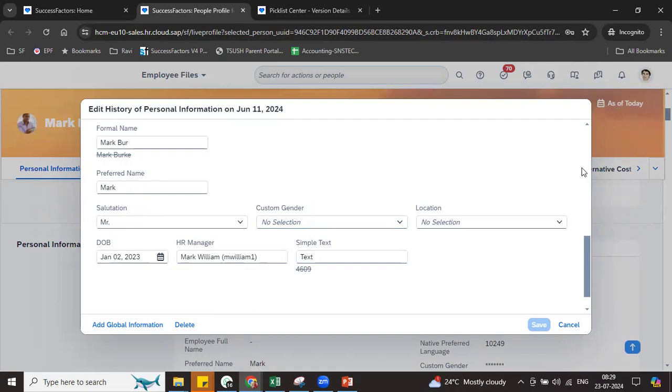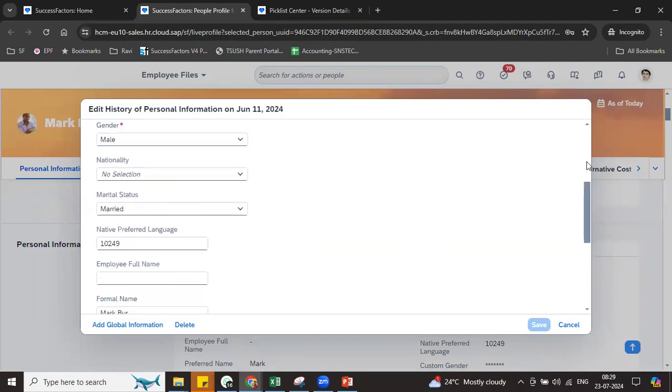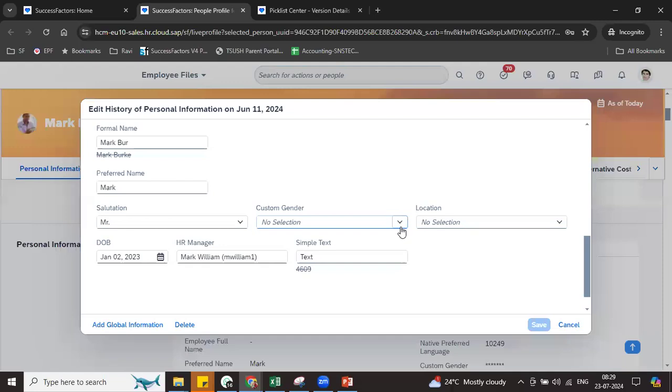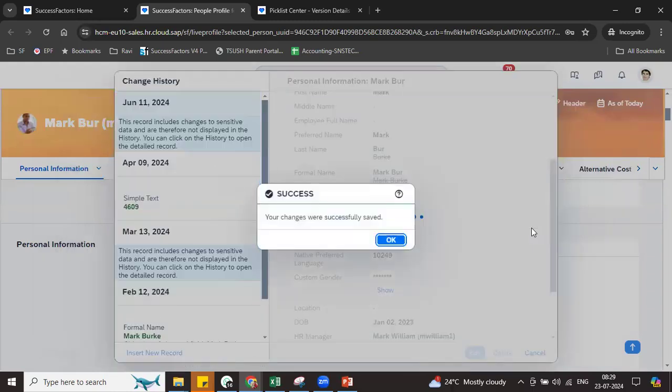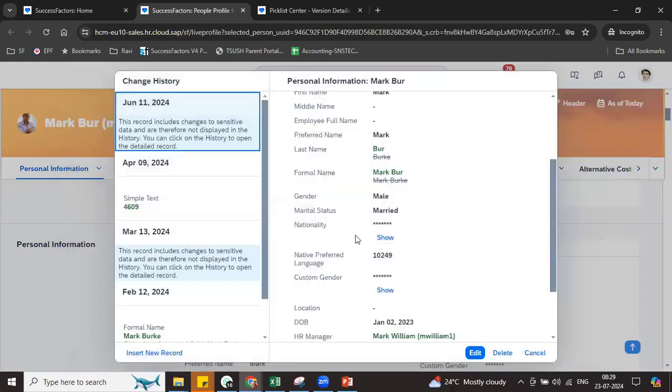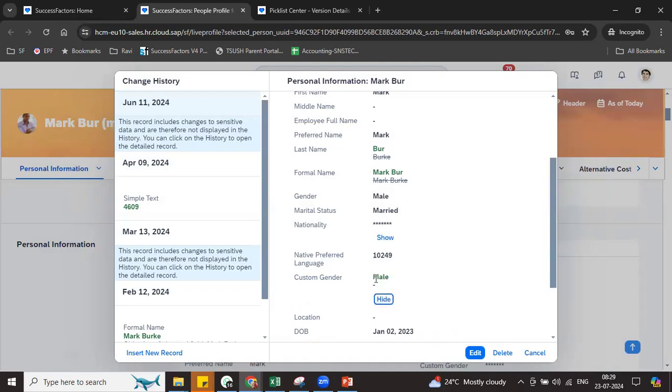It won't show up when you select. This is masking. Okay, so these are masked, custom gender. Now you click on show, it shows up the value because this field is masked.